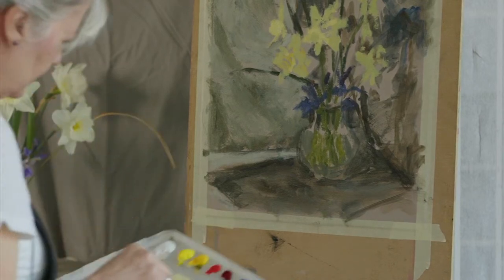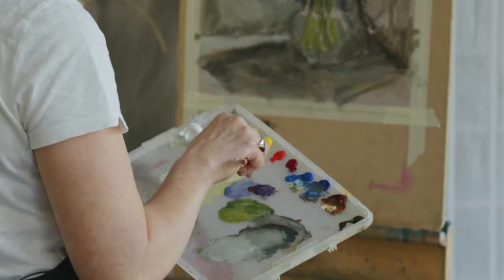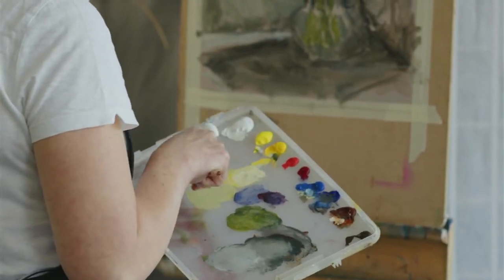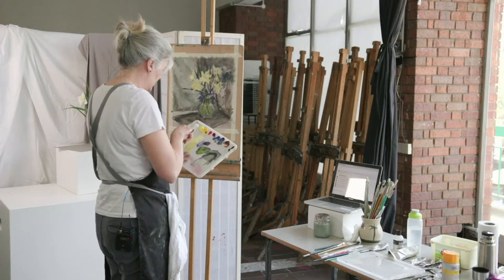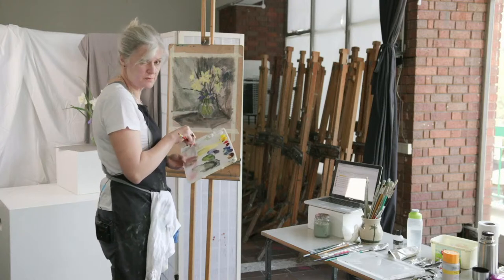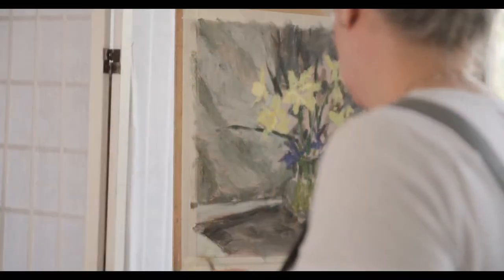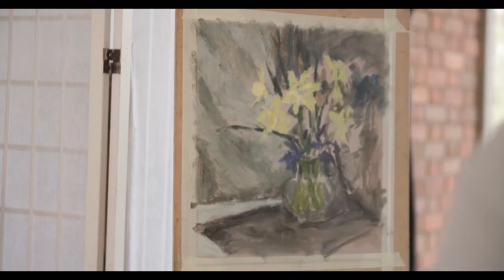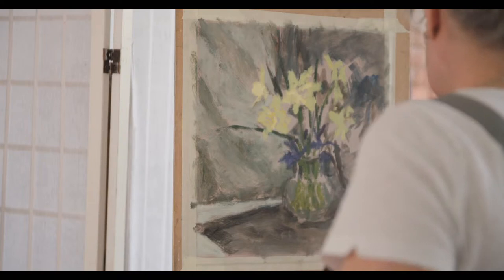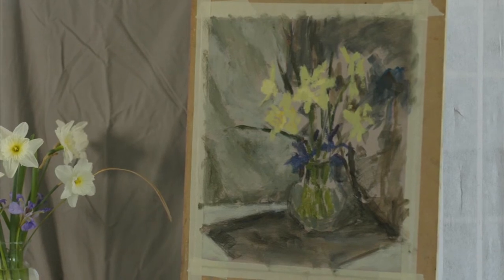This subject is very popular. It was a popular subject with the Scottish colourists, still life groups, flowers and interior sort of subjects, interior views. And this demonstration is part of this exhibition of my students' work here that was inspired by the Scottish colourists. I wrote a project. Before the lockdown, we did a project on the Scottish colourists here for 3 months, and they produced some wonderful work, and the exhibition is going to be up, I think, all this year, or most of this year now, long overdue, as you can imagine.